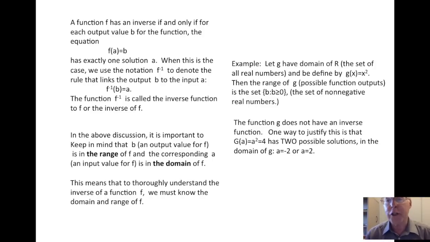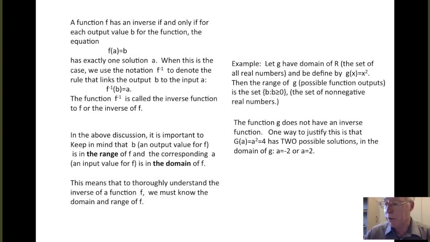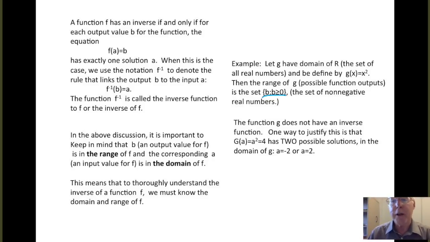Let's start with this: let g have domain of all real numbers — that's what R means — and define g by g of x equals x squared. This is a very familiar function; its graph is just a parabola. When you square a real number you get a non-negative number, so the range of g is the set of all non-negative real numbers, written as the set of all b such that b is greater than or equal to zero. The function g does not have an inverse function. One way to justify this is to check one of the outputs: if you try to solve g of a equals a squared equals four, there are two possible solutions.